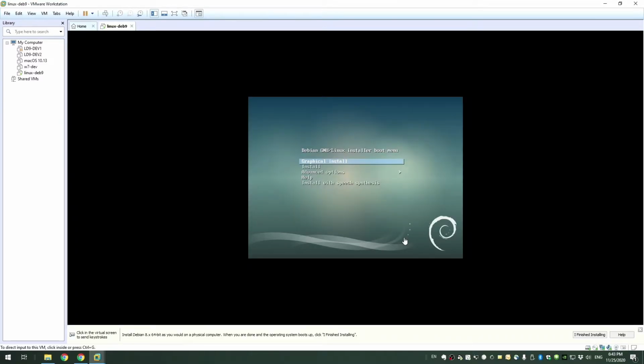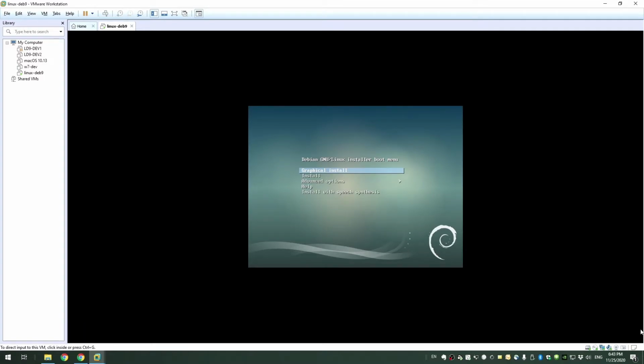Select the graphical interface, or otherwise you can just select the install without the graphical install. I would prefer the install one. I don't need the graphical install. Okay, it started. Select the language. I'm just selecting English. Territory, it is India because that's where I'm located right now. You can select where you are from, so the key map American English will be fine.